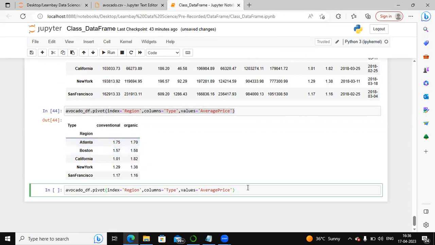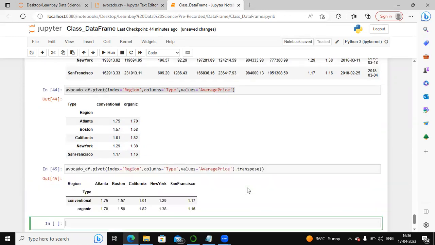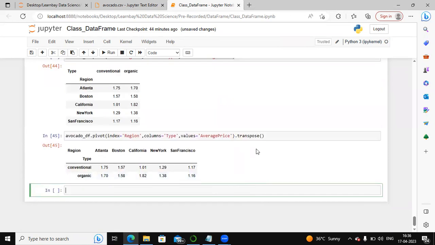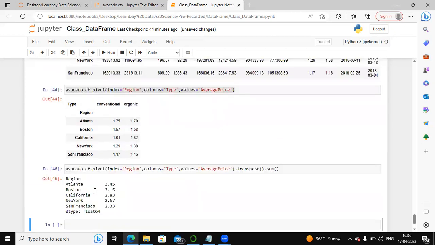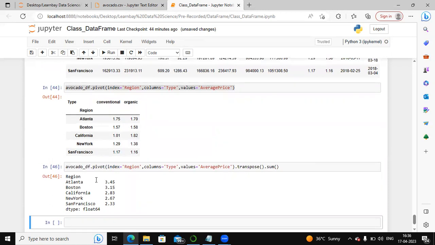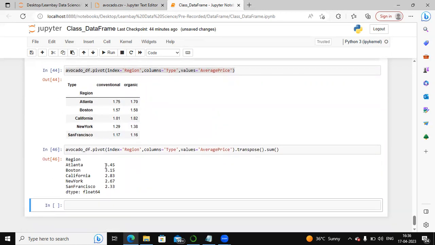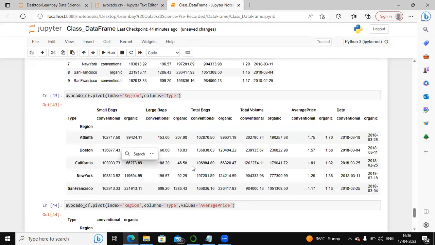For this to be done, first you have to transpose your matrix. This can be done by .T. Let's transpose our data frame first. Okay, so we have transposed our data frame. Now let's do the sum operation. Let's sum. So this will give a series object which gives, for a particular region, the total average price.